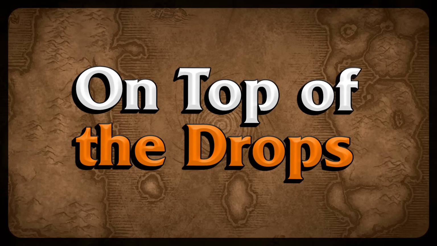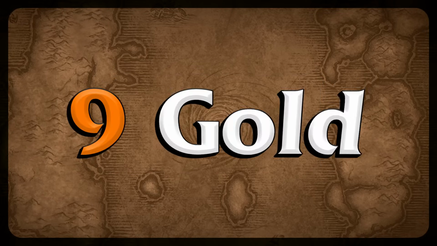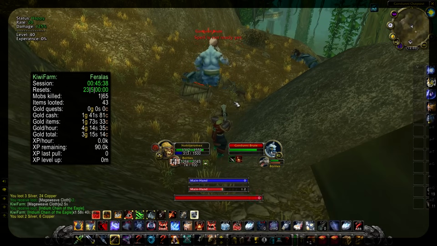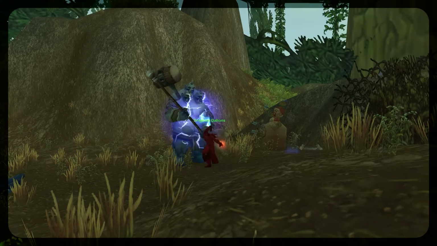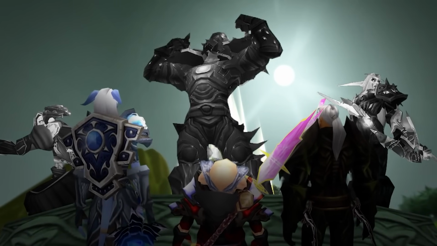On top of the drops, you also get a good chance at high level crates like the White Bandit Mask crate, which can be 9 gold profit. Come here at a less populated time and it's a very enjoyable farm, though remember that with crowding your profit will drop really fast. Ogre farming, it's Jerome approved.